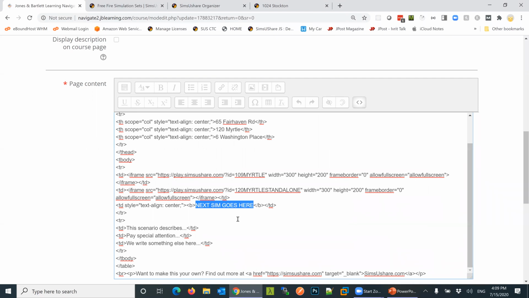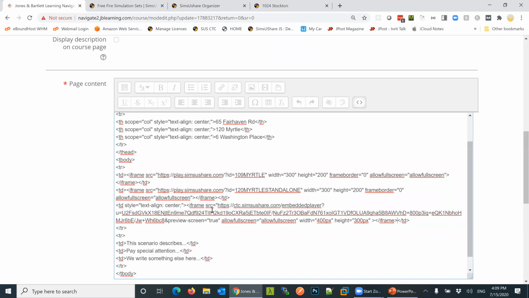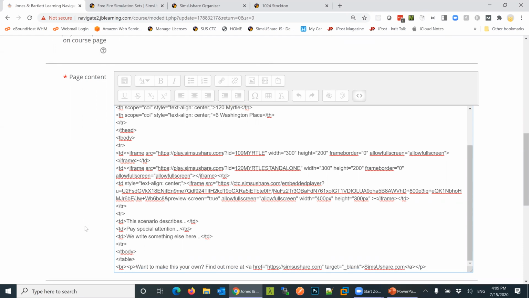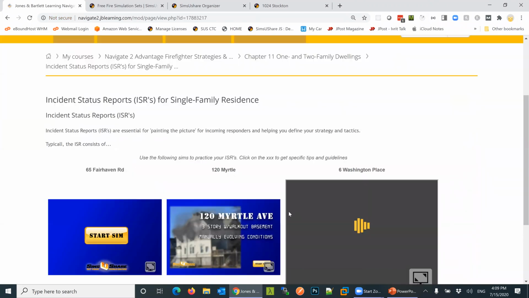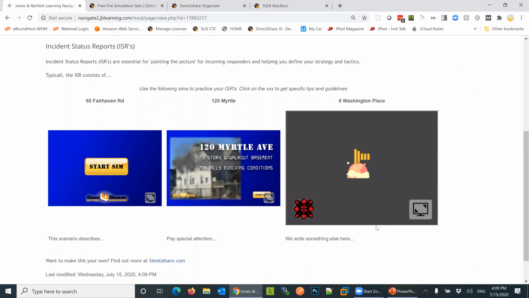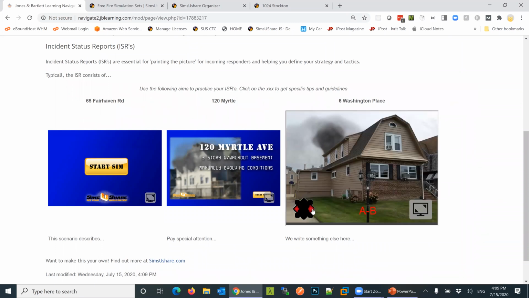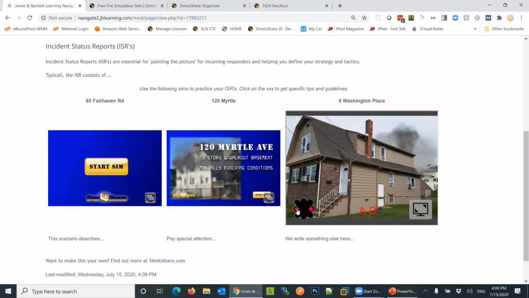That's where I want it to go. So all I have to do is go and take this. That's my placeholder, and now I'm gonna paste it in place, and there's my iframe. And it's all done. So now in this case here, I can actually go to the bottom and save it and display, and in a moment, you'll see save and display, and there's the simulation, and it's right there in the web page. It automatically starts.